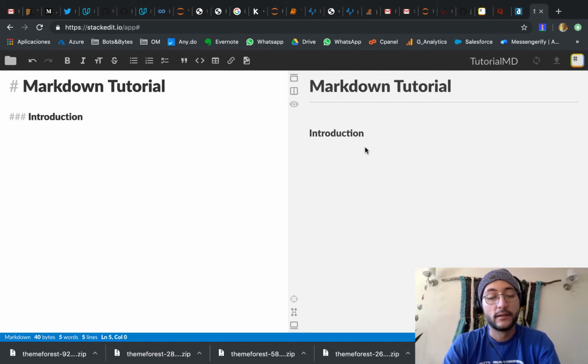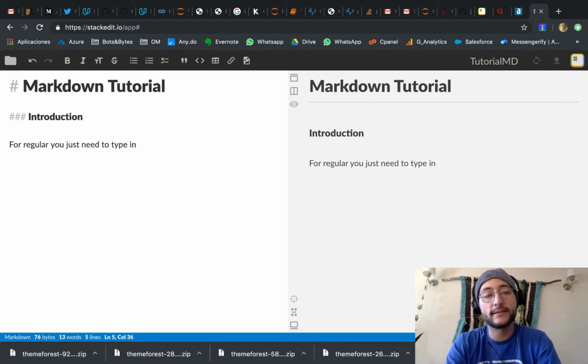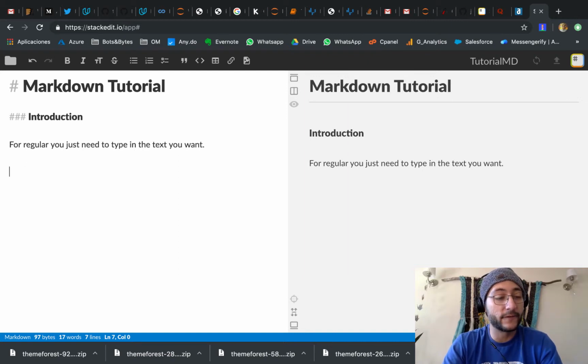What about regular text? For regular text, you just need to type in the text you want. How about if you want to give emphasis or italic emphasis to some text? You simply do it like this.